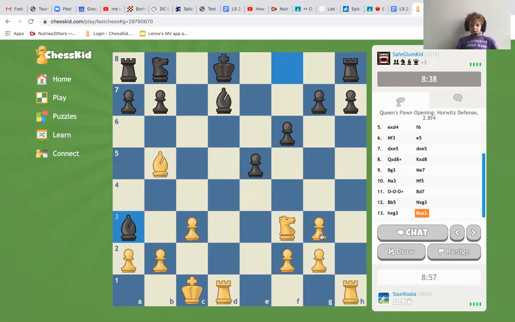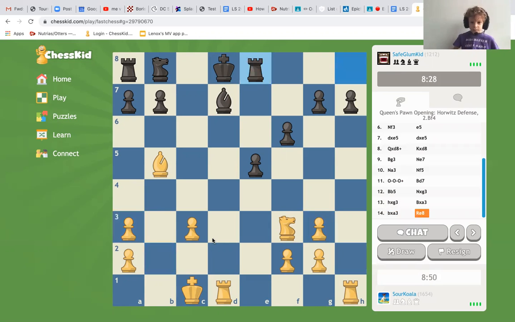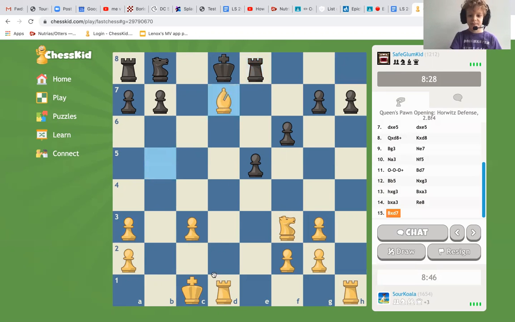You captured my knight, and I'll capture his bishop back. Or should I capture his other bishop? Well, let's capture this bishop. Okay. I have him. Should I capture the bishop or should I double rook? I think capture the bishop.